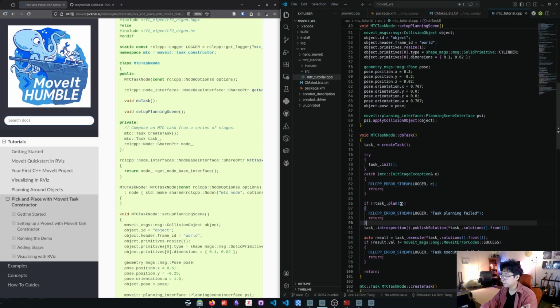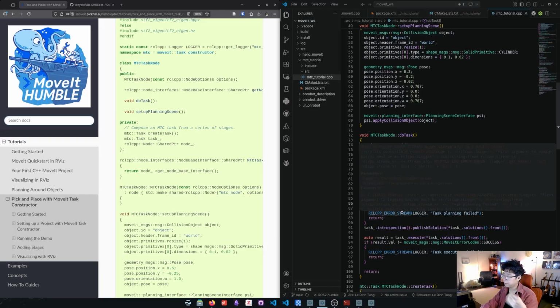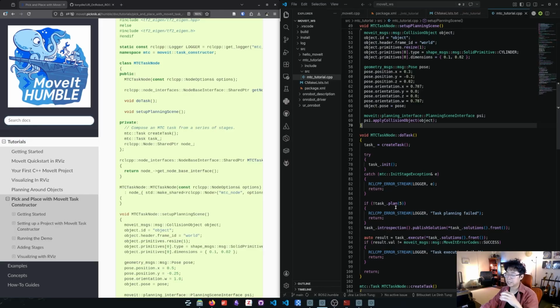And here the number 5 basically says that if we cannot come up with at least 5 versions of this task, so 5 different sequences of stages, then we consider task planning failed, because we don't want to just arrive at one possible sequence and then be happy with it, because the whole point is to do multiple planning options and then pick the one that is most suitable.